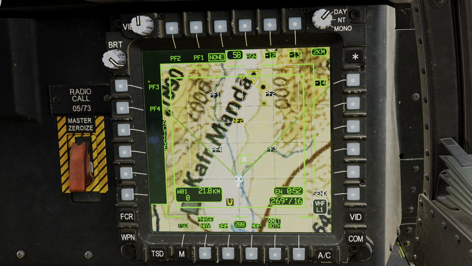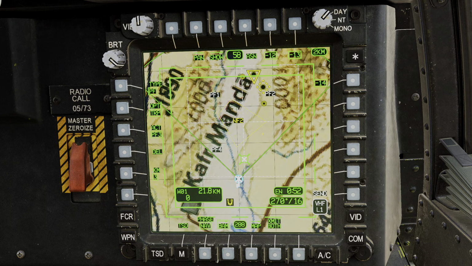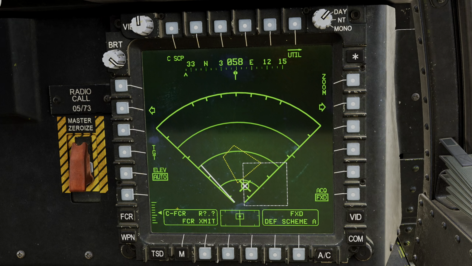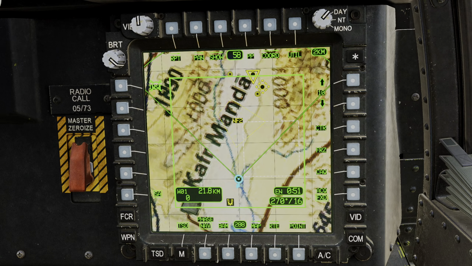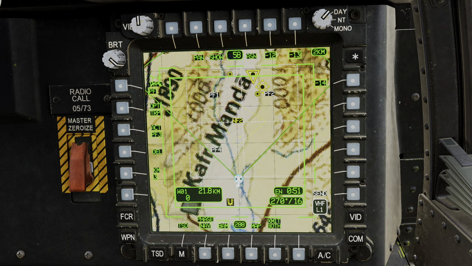I can activate the one that I want to make use of. I'm gonna attack targets in. Let's try PF3. See if there's anything in there. As before, the no fire zone applies even where it overlaps. And I could now go into FCR, do a single scan, and it's only going to return targets within that zone. I actually don't have any targets within that zone, so it'll then prioritize everything outside of that and outside of the no fire zone.